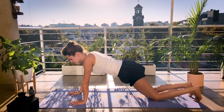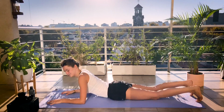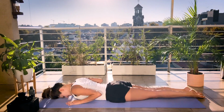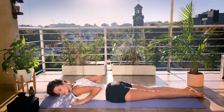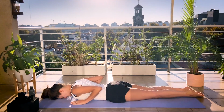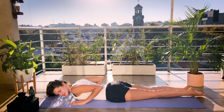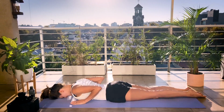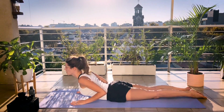We're going to lie the body all the way down on the mat, setting up for Cobra. So we're just going to bring our hands in line with our nipples. We want to make sure our elbows are tucked in. They're not splayed out like this. They're tucked into the side of the body. And we inhale, lifting the top half of our body.